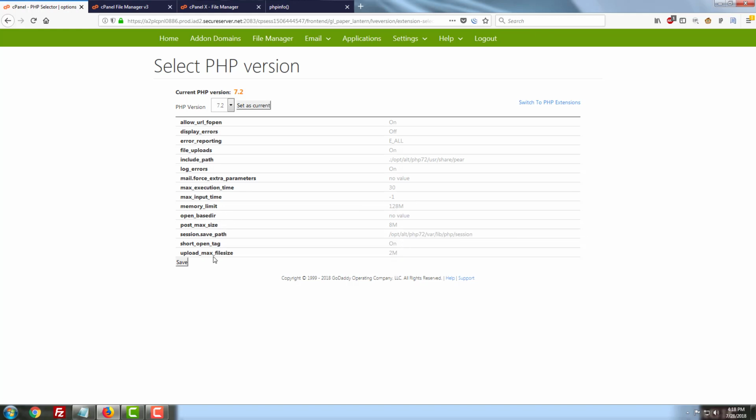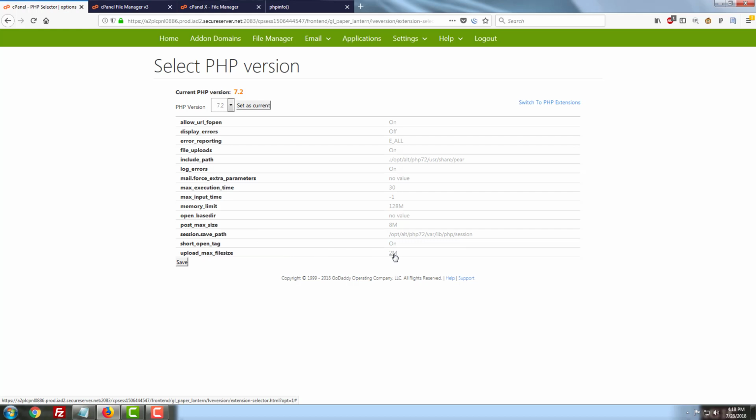And then you've got your upload max file size, which will allow you to upload larger files to the server through your WordPress admin dashboard. So if you've got big pictures you need to upload, increasing this will let you get those uploaded. And your post max size, which will basically dictate how much data you can save to the server simultaneously. You'll generally want this to be bigger than your upload max file size, but smaller than your memory limit.